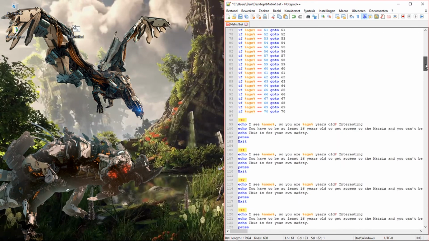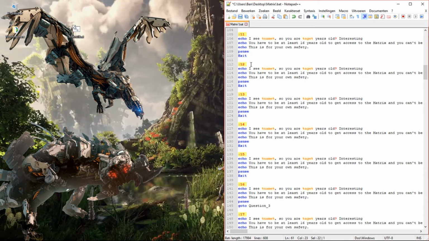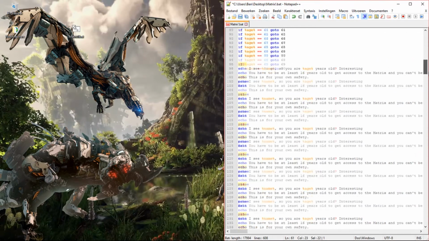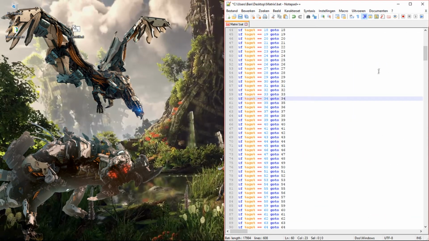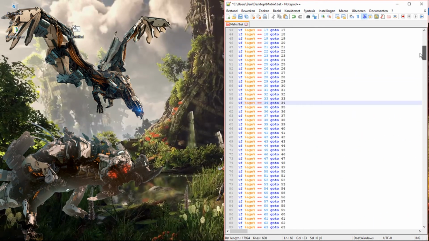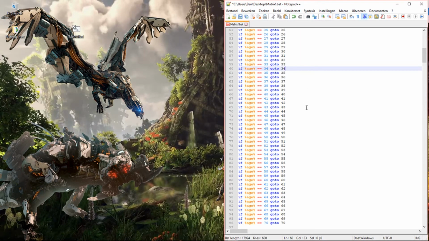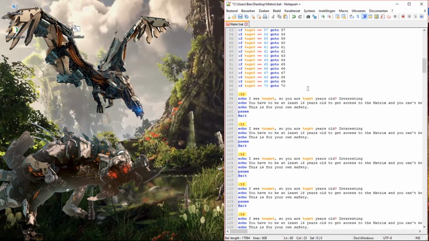And then down here, I made lots of these. This is for every age, every year that they put in. You can scroll down, and here you can see 35. So for every single one that they can put in, I made another programming command. Now, it's not necessary to put in this many commands, though I did it just to, well, it's not really efficient, but you can get it messed up quite easily, so I just put all of them in to make sure that I didn't mess anything up.